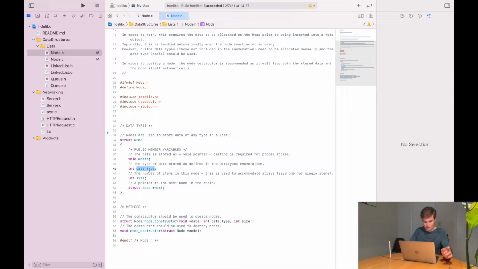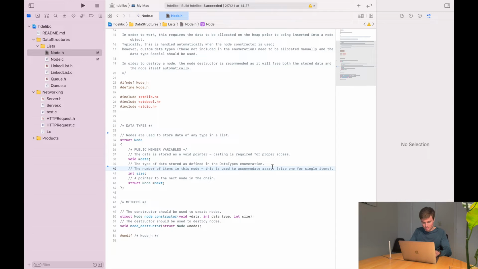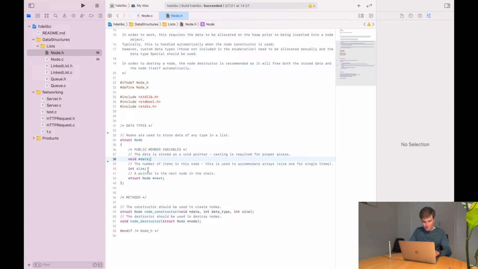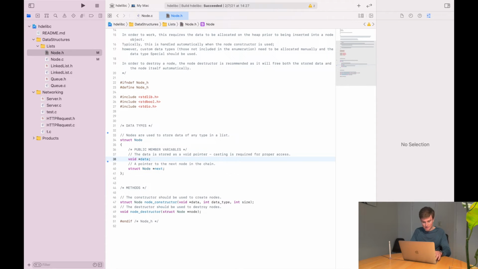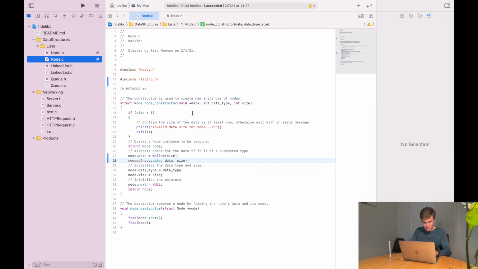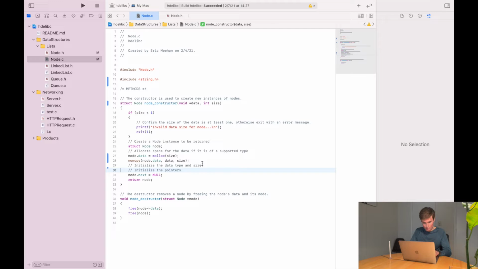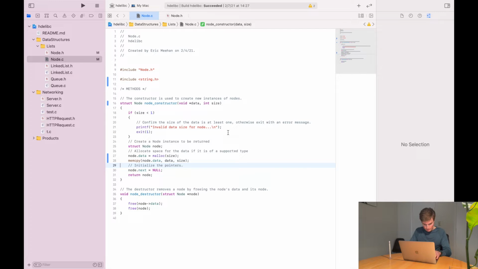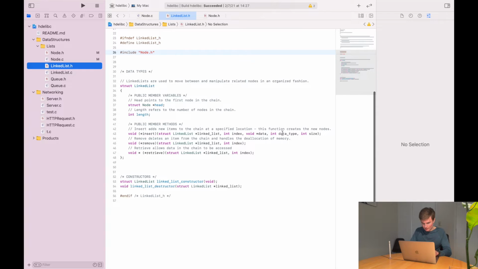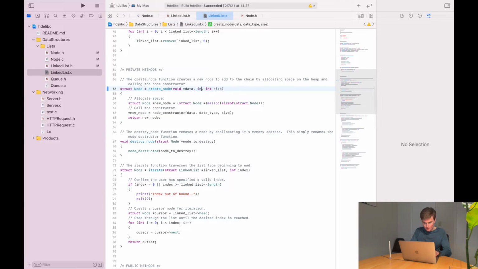First I need to remove data types from the struct. So let's get rid of that. I also no longer need to store the size of the data. In my constructor, I need to take this out. All references to the data type need to go. So right here it can go, and then right here that can go, that can go. Then in linked list as well, I need to remove all instances of data type. So that should be good there. Take out this one here.